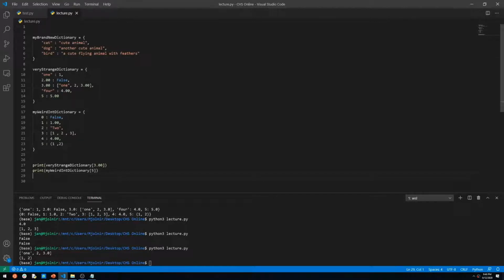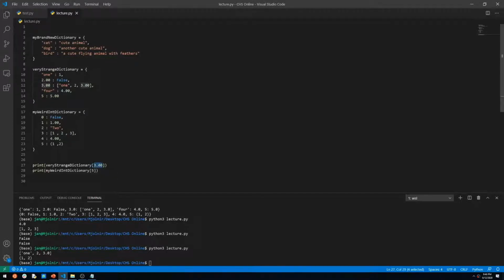So as you can see, the keys and the values have no data type requirement. I use strings, I use ints, I use floats. I could even use booleans if I wanted to as keys in this. There's no restriction. You could use whatever you want as a key as long as it's already in the dictionary.